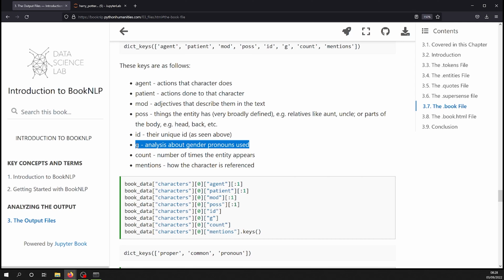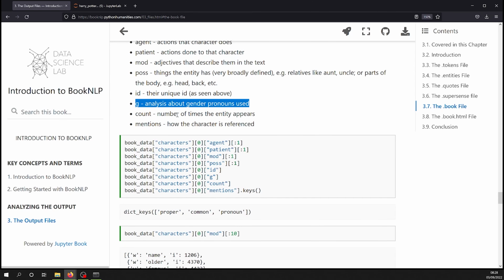And what BookNLP does really well is it takes in the non-binary nature of pronouns. It is actually able to identify non-binary pronouns and extract them and associate them with a character. Most importantly, because BookNLP is using a lot of machine learning, and a lot of that is not going to be accurate 100% of the time, you have to accept that, it stores all that information. And so what G actually has in there, and we'll see this down below, is all the different gender pronouns used and the times and frequency in which one is used. And it also gives you the predominant pronoun set used.